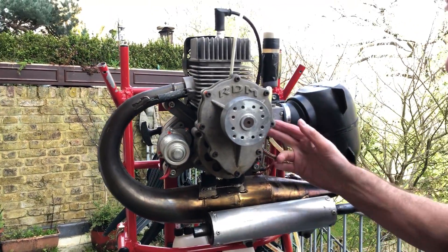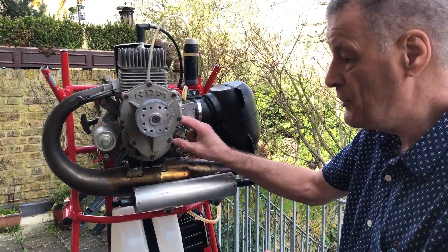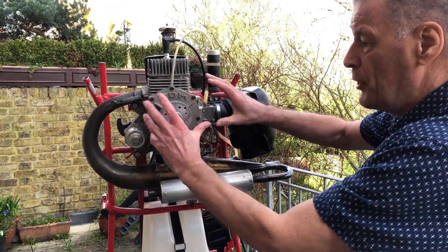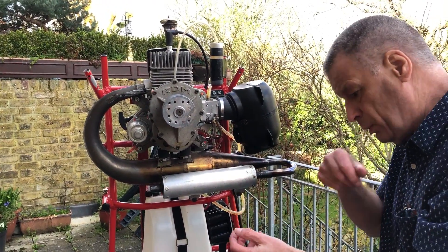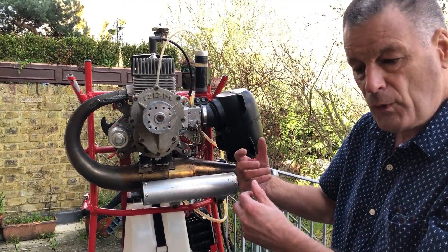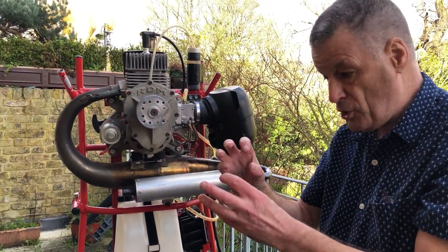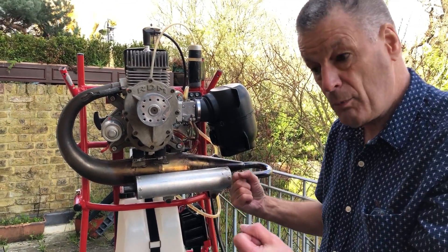Like any other two-stroke engine, this will not run very nicely when it's cold. All engines are designed to operate correctly at a certain temperature. We have aluminium, steel, and all sorts of different types of metals which expand and contract at different rates. This means that when we start them up initially, we warm them up gradually and gently, allowing all of the components to reach operating temperature. At which point, the engineers who design them know that all of the tolerances between all the working parts have expanded to the correct dimension. Only then should an engine be put to work.